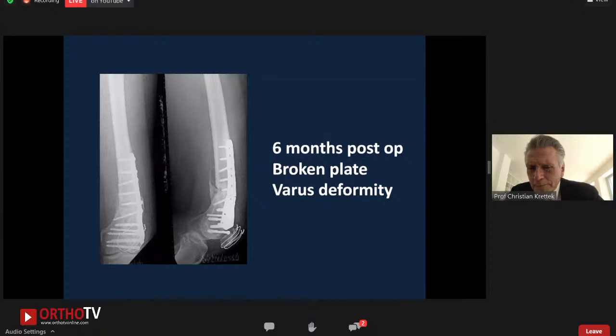Our approach would be to revise it, to resect the non-union tissue, accept some shortening, and do classic two-part compression fixation with a tensioning device, making sure that there is no varus at all. This would be the key aspect, and probably take some bone grafts as well. We would not make a medial approach at this stage, no medial plate at this stage, but resect the non-union, make sure alignment is good, and do compression with bone graft.